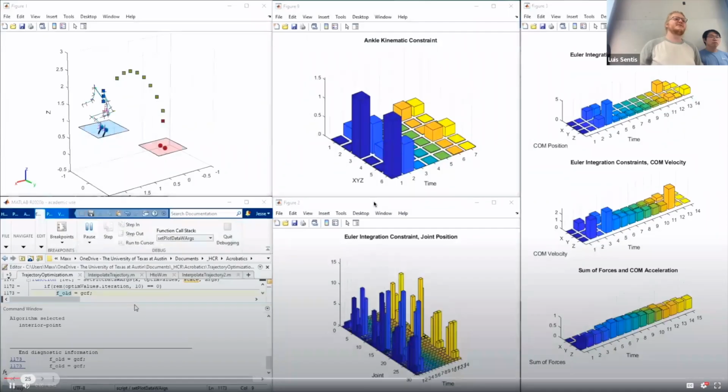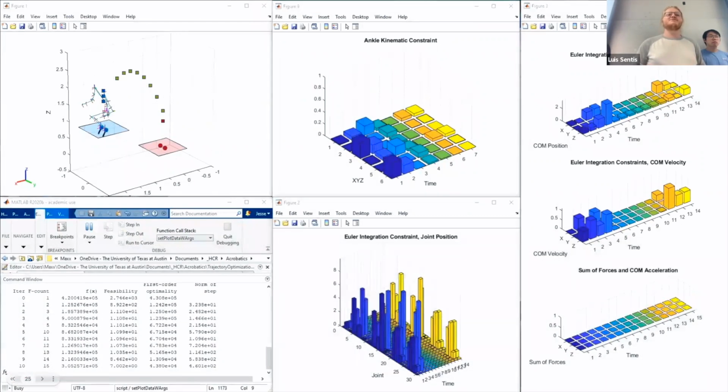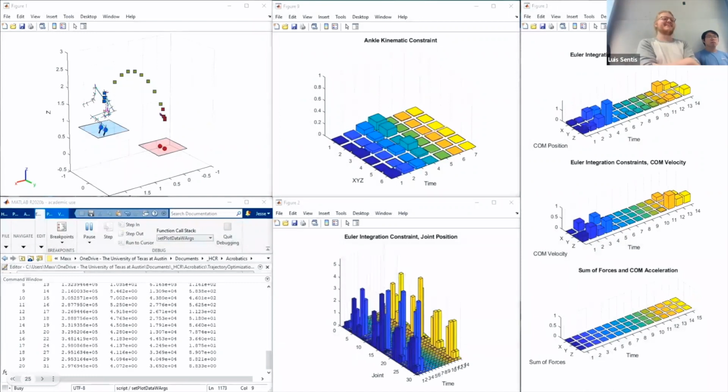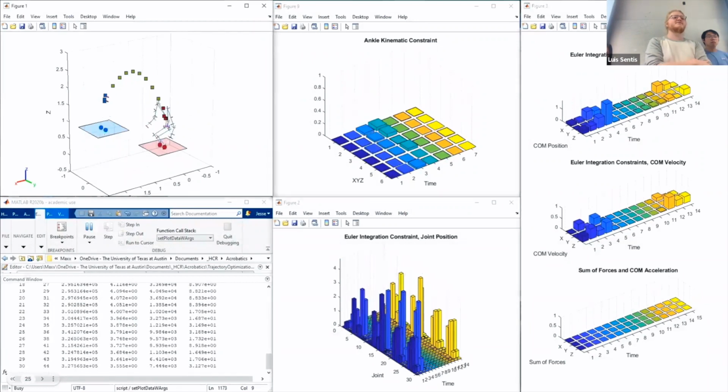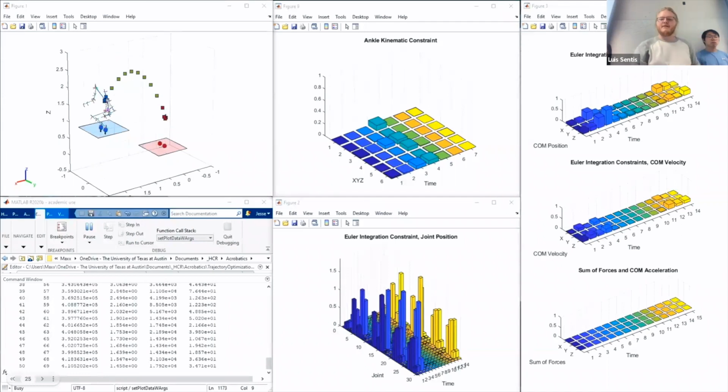Some other stuff is keeping the ankles flat on the ground. The nonlinear ones are a little bit more interesting, but we couldn't get them to shrink all the way down. But yeah, this was very crucial. The moment we got this working, we immediately fixed like 10 bugs, and everything sped up dramatically. So focusing on tools and process is a big thing for stuff like this. So yeah. Cool.